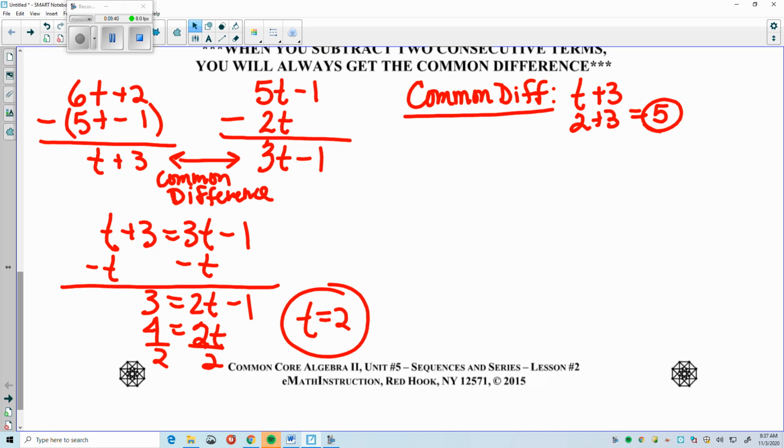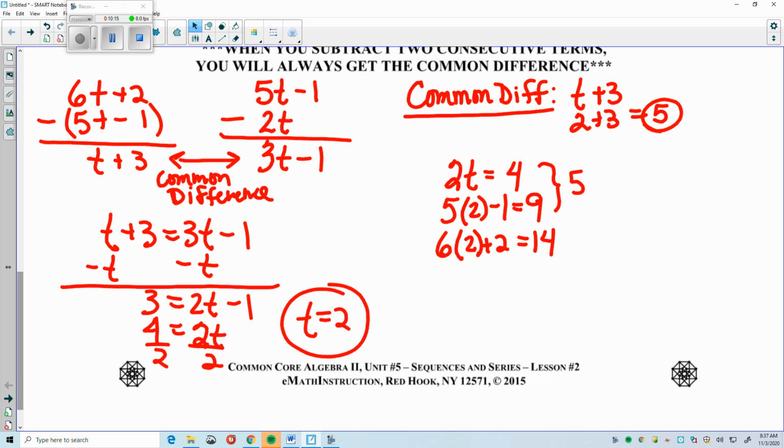And if I were to solve for each of those that we have up there, I could figure out, so 2t, if I were to plug that in, that would make me 4. And then my next term I had was 5t, so 5 times 2, and then minus 1, so that would get me my next term. Simplifying that, that would get me 10. And if I had 6t plus 2, so that's 12 plus 2, that gets me 14. And I can even check here and I can see, okay, there's a common difference of 5, there's a common difference of 5, and that should then help figure out what our next term is.